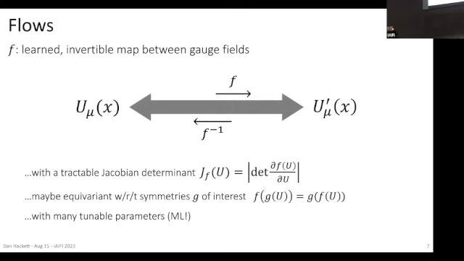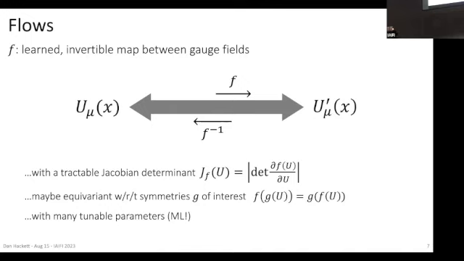Okay, so in a slide, what are the kinds of flows I want you to think about? A flow is a learned invertible map between different fields. In our case, gauge fields, because we want to use flows in gauge field sampling tasks. So if you have some function f, you start off with one gauge field, which I'll just write as u, and you apply the flow, you get something u prime. The important property for the flow to have is that it's a diffeomorphism. We construct it so that it's invertible and so that we can tractably compute the Jacobian determinant, which will let us use conservation of probability. I'll say more on that in a moment.